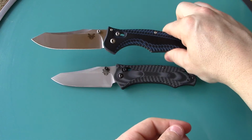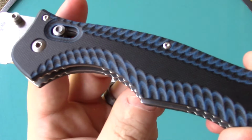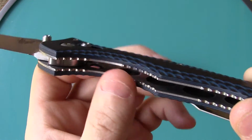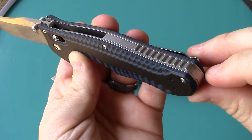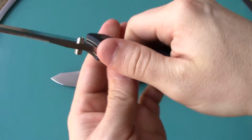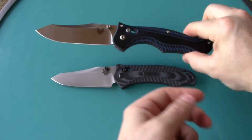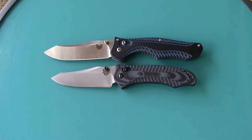So that's pretty awesome. And you also have all these spikes here. I don't know if you can see that. They're literally the steel spikes that are extending from the steel liners. And you also have that on the back steel backspacer here. And it is extremely aggressive jimping. And I would highly recommend, if you were going to do any hard cutting with the Contigo, that you wear gloves, because it probably wouldn't be conducive to skin. But that's another reason why I put it into the tactical role.